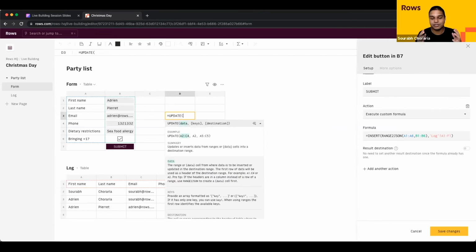I would recommend, my personal favorite is the update function, because once again it has a similar schema, a similar input, which is the JSON data that you can enter as the first parameter. The second parameter is the key, no pun intended, because that's the unique identifier of a particular row. Let's say in this case email is going to be the key, which will identify if a row is unique, if a row already exists, or if I need to enter a new row. That's what our update function essentially is supposed to do.